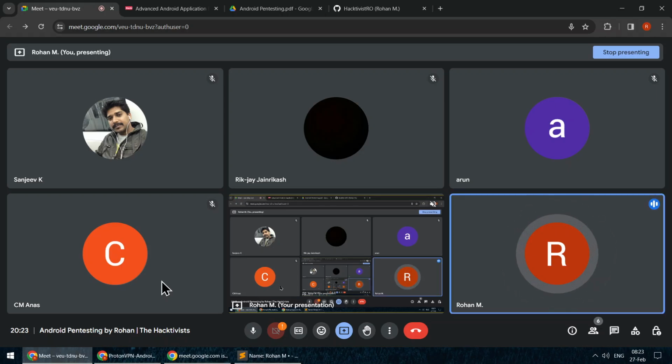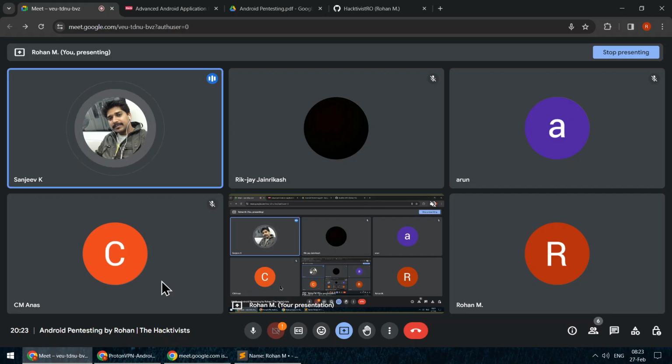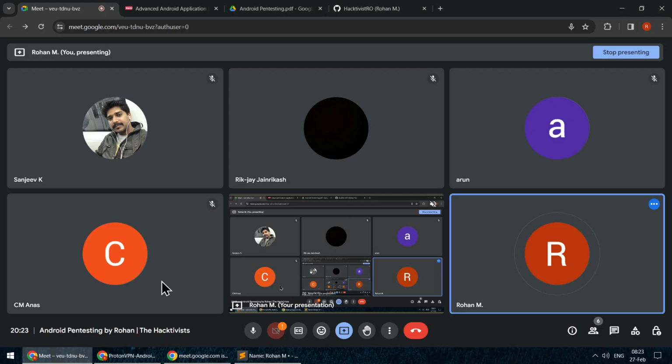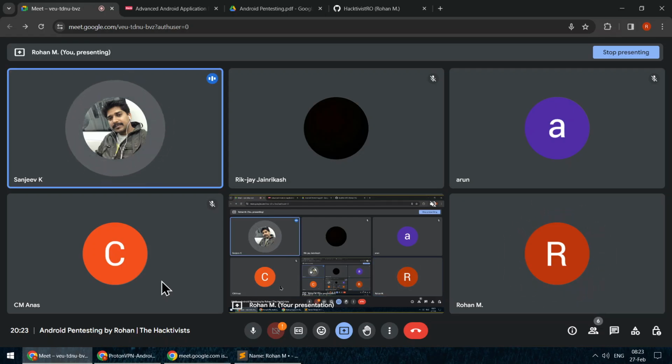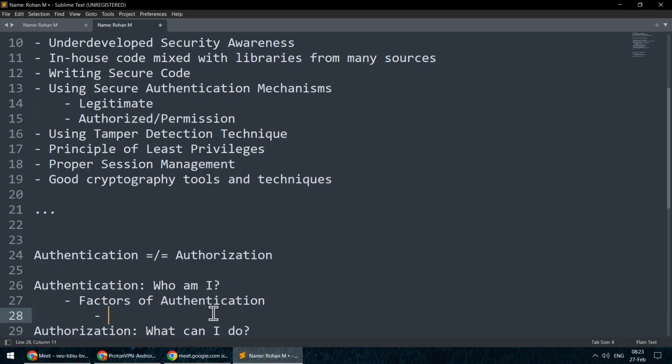Okay. Yes, and you were mentioning some terms. Something you know and something you have. Something you know is like you know the password. Something you have is like you are entering a multi-factor authentication code from your mobile or call or something like that. Okay. So where do we put biometric? Yeah, it completely depends on the application. Some applications are handled with OTPs, some applications are handled with biometrics. Even some critical applications will be handled with eye scanning or something like that. It completely depends on the application.